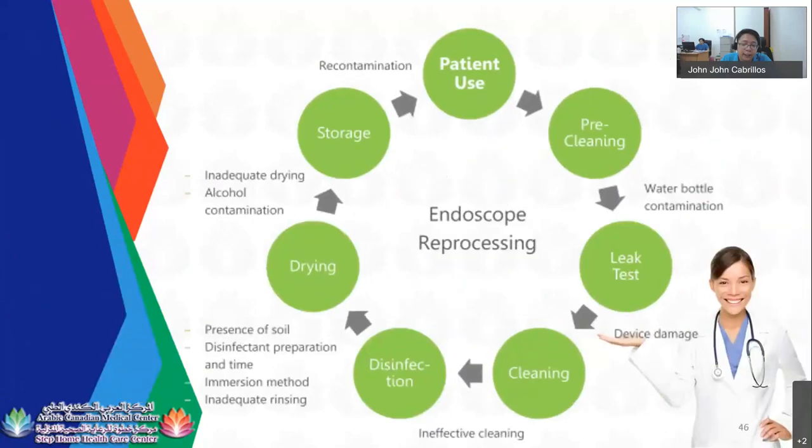So for your endoscope, guys, after patient use, you need to pre-clean the endoscope. After pre-cleaning the endoscope, it should be tested for leakage. If there's a leak on the instrument, or the inner channels of your endoscope have a leak, then you cannot proceed. If there is no leak, then you can proceed with the cleaning. Once it is clean, you will start with your disinfection for your endoscope. You need to use a high-level disinfectant specific for endoscope, or AER, automated endoscope reprocessor. Then dry, then store for distribution.